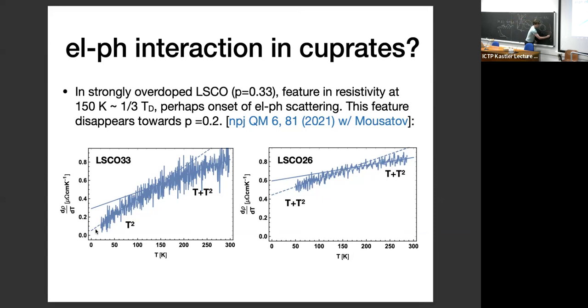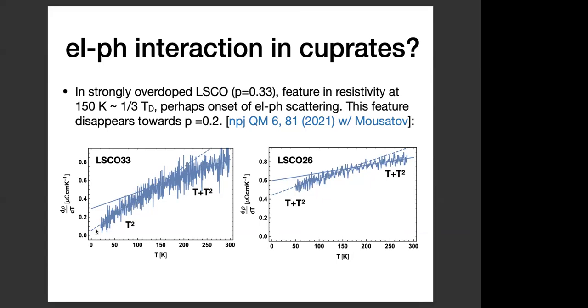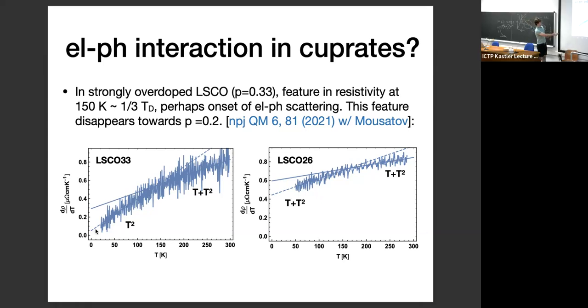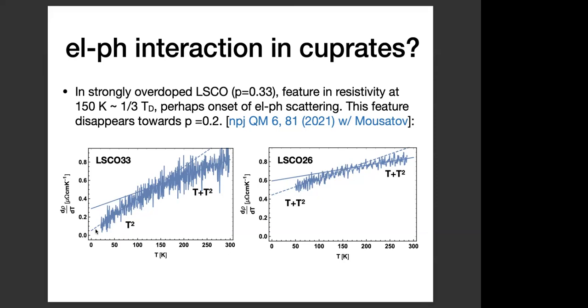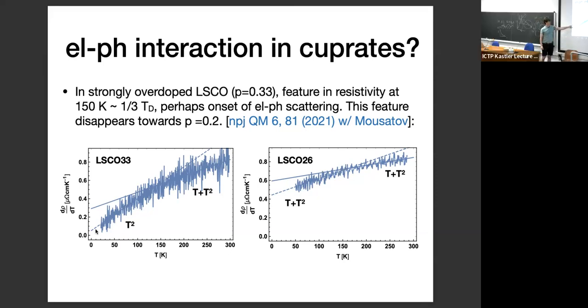Here, at low temperatures, the resistivity is T squared, okay? At low temperatures, that's this plot. This is LSCO at 0.33, well beyond the superconducting dome. And what's being plotted here is the derivative of the resistivity. The derivative, that's why it's a bit noisy, right? So you take a bunch of points, you just take the differences, that's the derivative, okay? At low temperatures, this is a straight line with intercept basically zero. And so if the derivative is T with intercept zero, then the resistivity is T squared with no T-linear component, okay? So this is a statement I think hopefully familiar to many of you. If you're down here, away from anything interesting, at low temperatures, the resistivity is purely T squared, okay? Clearly electrons.